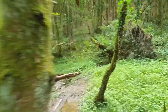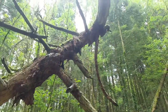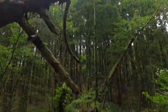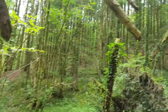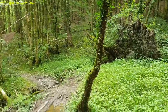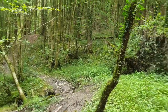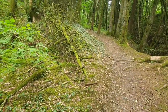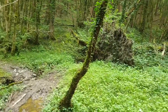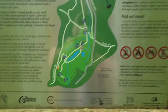This trail does go on. Oh, cool. Man. Another fallen tree. It goes up into the hills there, a bit steep. A bit muddy by there as well, so I'm gonna turn around, go back where I came from onto the main path, go on for a little bit, and then I'm gonna go back down a different way that I haven't been before, but I know it quite well because I've walked past it all the time, so it should be fine. Here we go then, guys.